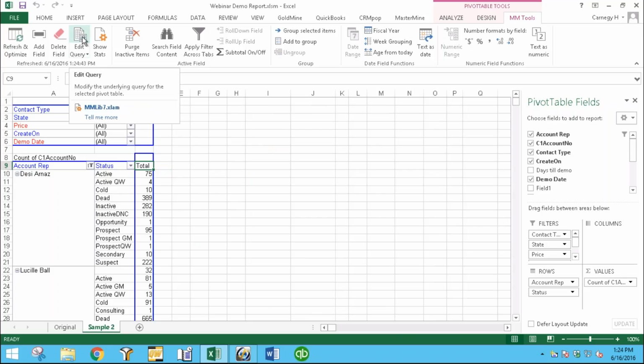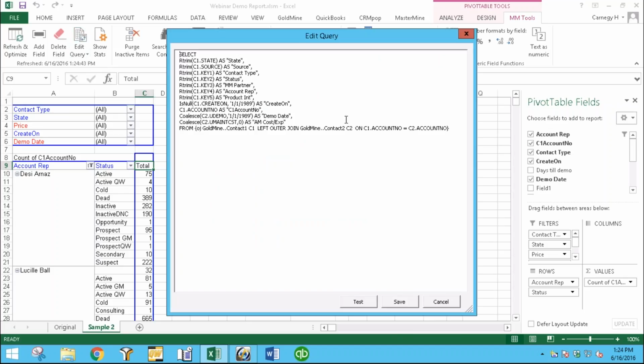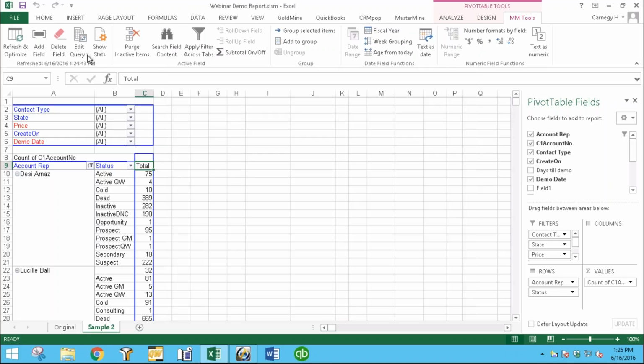The edit query is really for those that are comfortable with SQL queries. Clicking that top button gives us a nice little test screen to work with. You know what to do, so I'm not going to go into that. But this does give you a nice test option to make sure you have your query correct. You can also go a different way back into the MS Query itself, which doesn't give you the test option, but some people are more comfortable with that, and I'm not going to show that.